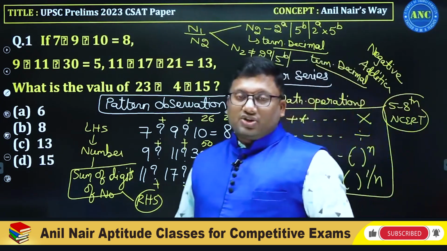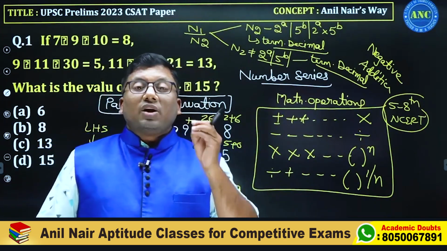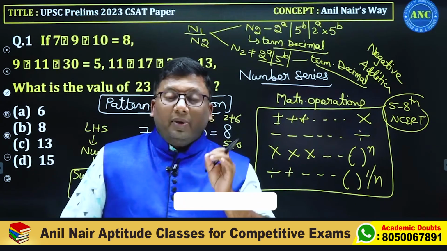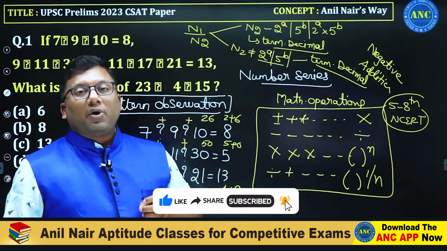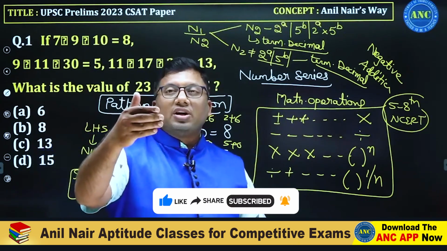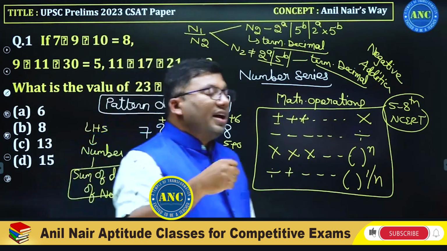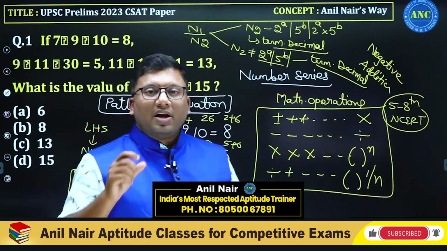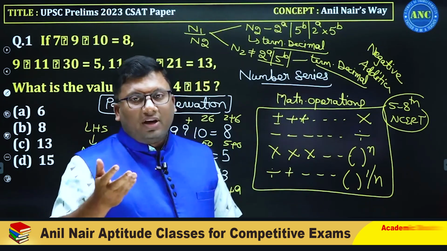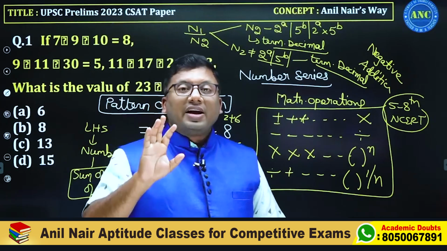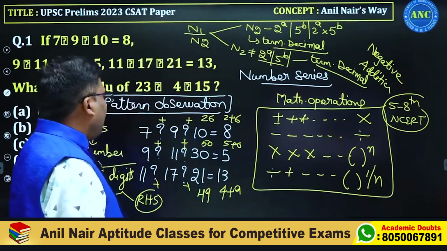By looking at a fraction, when can we say which one will give a terminating decimal and which one will give a recurring decimal? Again I am repeating, I request you please make a note of this important key point in a notebook. By looking at a fraction, I need to tell whether it is a recurring decimal or a terminating decimal. When the denominator is a power of 2 or a power of 5 or a power of 2 and 5, I will get a terminating decimal. Else I will get a recurring decimal.